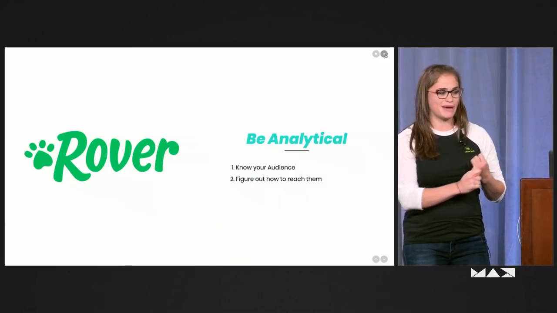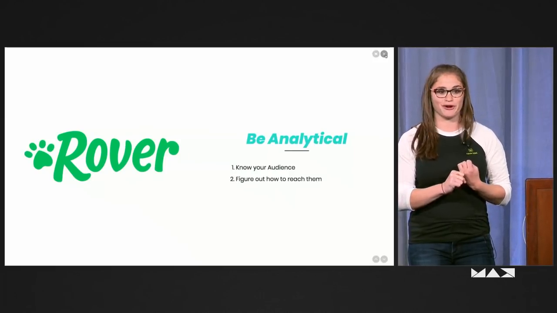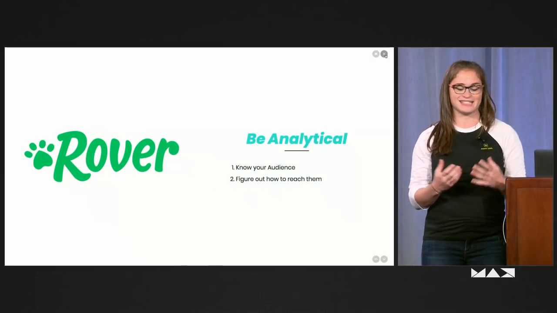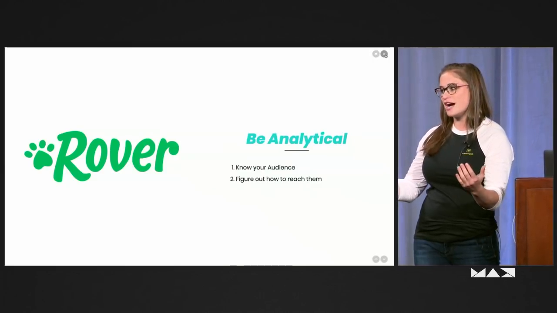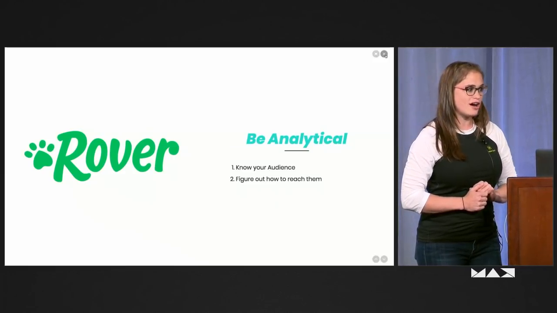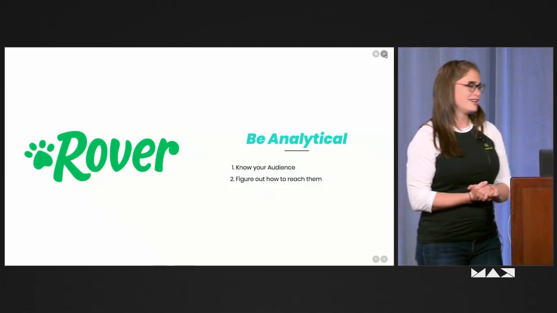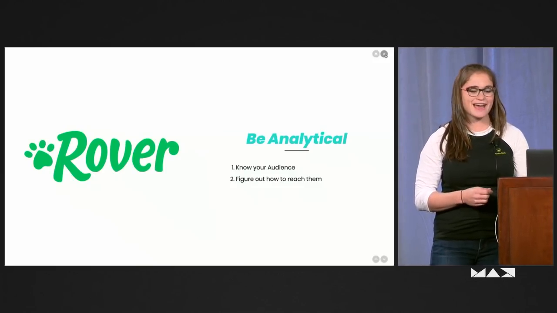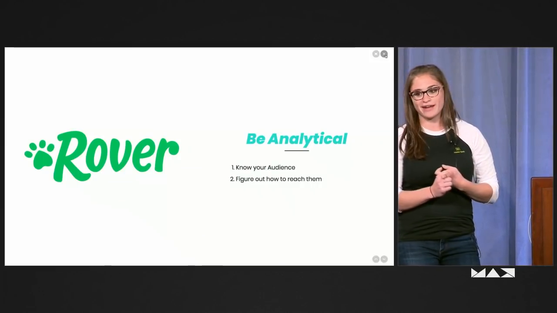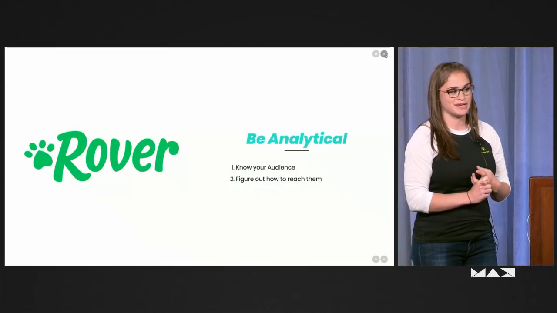So number one, pet lovers are generally on Instagram. I got a lot of ads even before I got a dog for Rover. They have lots of cute memes and things like that. And they're also not the type of company that says every pet owner is our audience. If you think everybody is your audience, you're kidding yourself, really. So they have honed in on a specific type of dog owner. Number one, they really focus on people who are new pet owners and who have puppies.